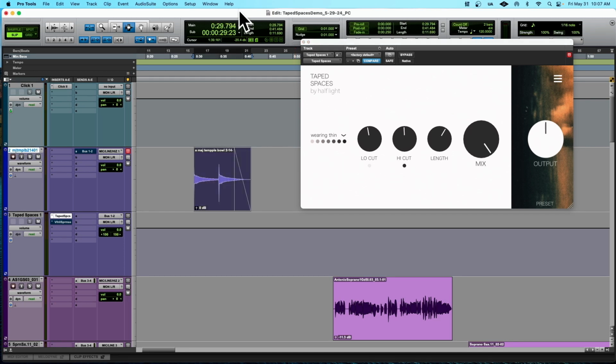The first example we have here is a tempo bowl, and it's just a couple of hits, and we'll hear it dry, and then we'll hear it with the processing. Okay, so the signal I have is wearing thin, and I've got that on Ascend here in Pro Tools, so let me unmute that.